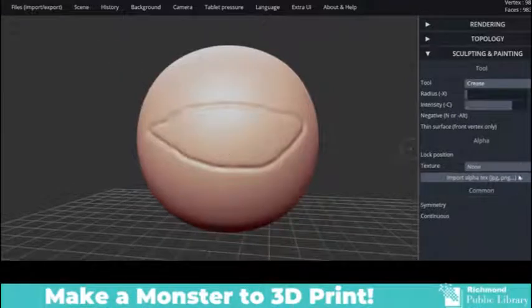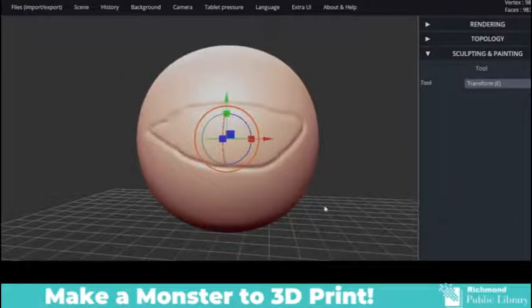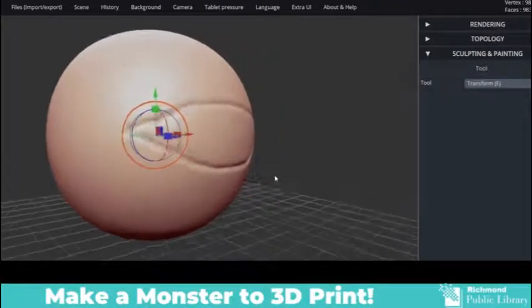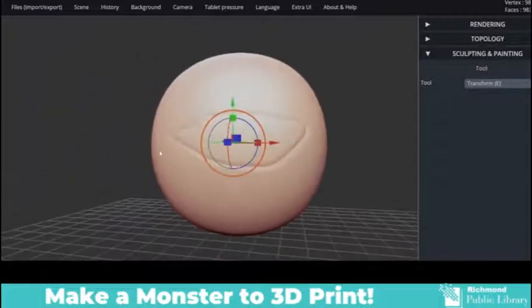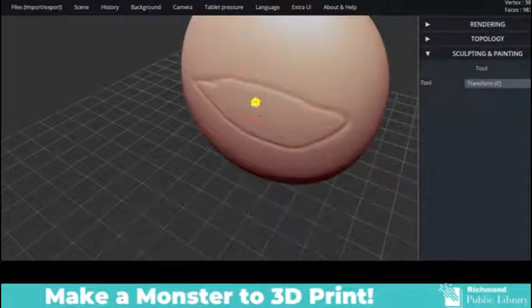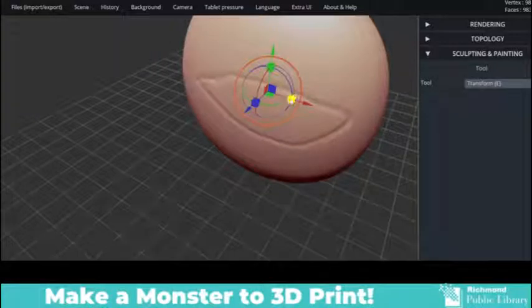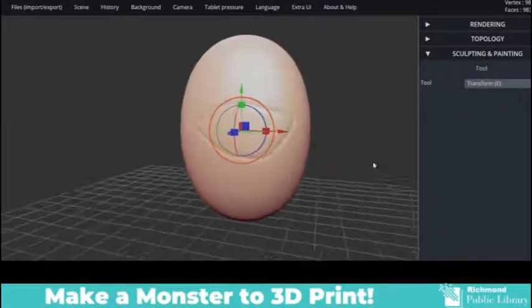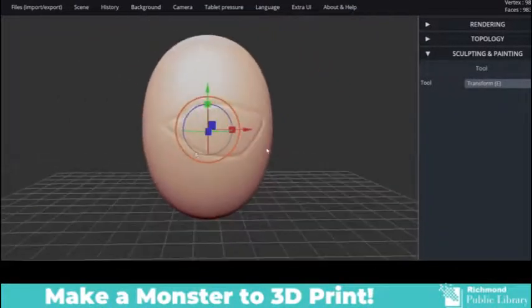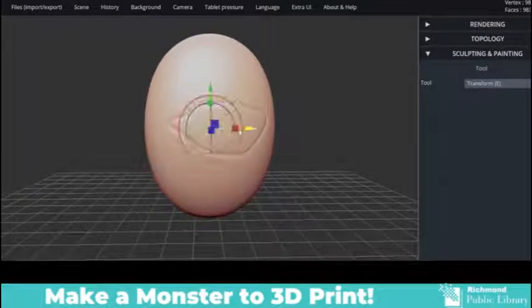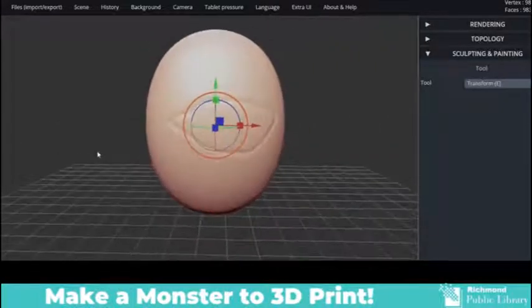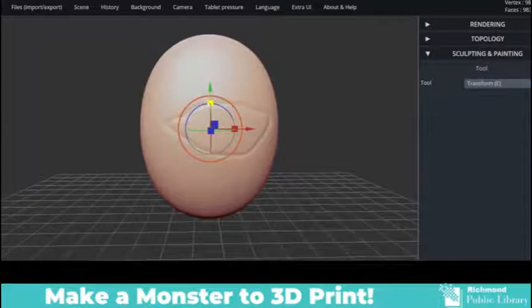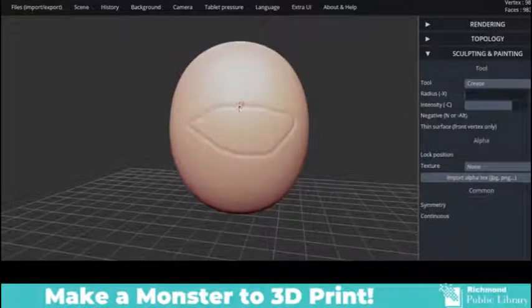I'm going to transform this a little bit and resize it because this is a perfect ball shape, and if I remember the drawing, it wasn't exactly ball shaped, it was more of an oval. So here we go. This is more of an oval, and again I'm using my left mouse button on the boxes, trying to get that correct. I'm orbiting around because I think I made it kind of flat, but here I'm going to bring this down a little bit first. Alright, so let's go back to the crease and let's finish the eye.